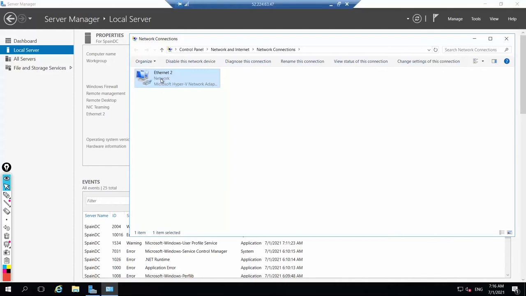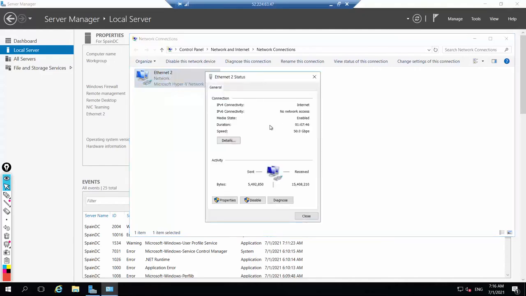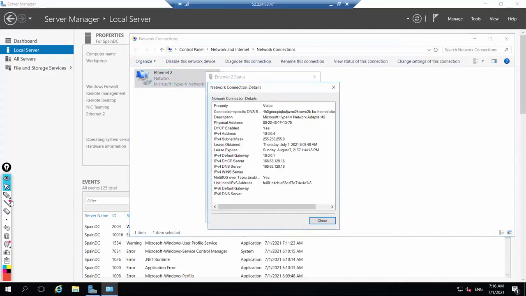So I'm having Ethernet 2, right? So I'll right click and go to status, details, and my IP address is 10.0.0.4 with a subnet mask of class C. And this is my default gateway. This is my DHCP server and DNS server. So I don't need to do any changes on this.